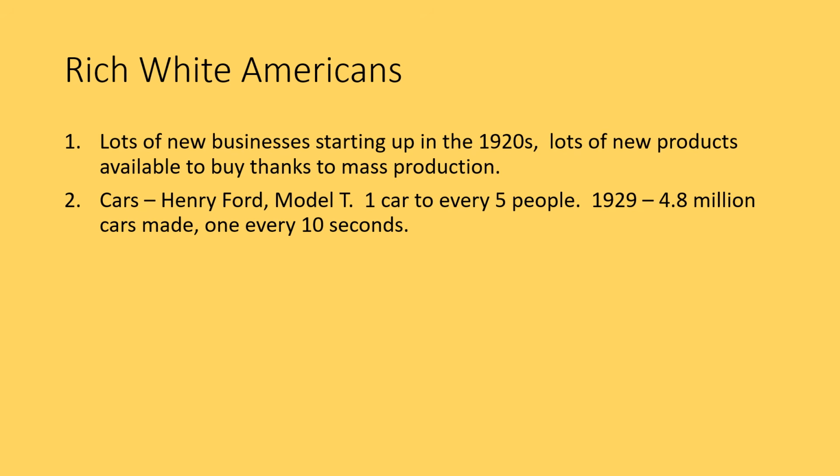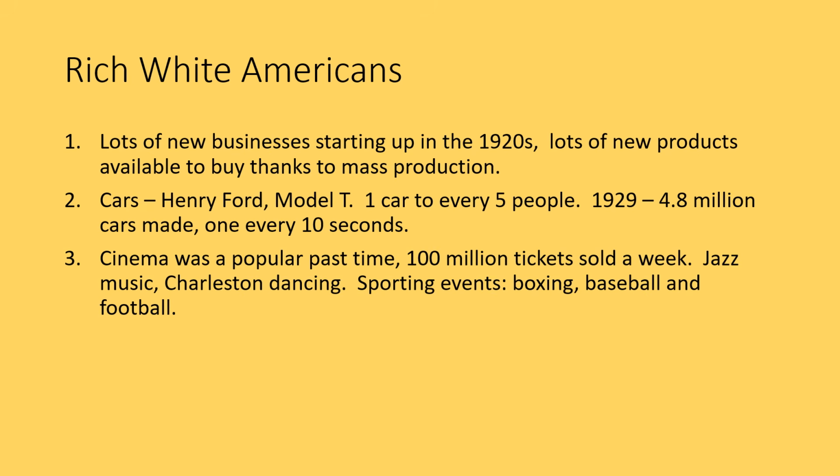And again, perhaps in your study of Henry Ford and the Ford industry, you may well have seen just how far that came on from the beginning of the decade before those full-on mass production techniques were being used. And remember, if you couldn't afford to buy that car outright, then you could use hire purchase. Buy now, pay later, buying it on credit. It's one of the reasons why so many people were buying cars, not just these super rich white Americans, but also your average everyday Americans as well.